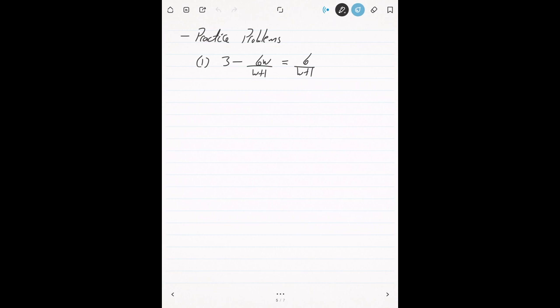What I'd like us to do right now is to try a couple practice problems out. What I'd like you to do first is pause the video and try to solve this equation using whichever method you prefer. Then try to solve it again, this time with the alternative method, the method you're not the strongest with or that's not your particular go-to. I'm going to solve it in both ways. I'm going to first do this with method 1, then I'll go back and do it with method 2, clearing fractions. So try it on your own with both techniques first, and then check your answer and your work with the techniques I've used.